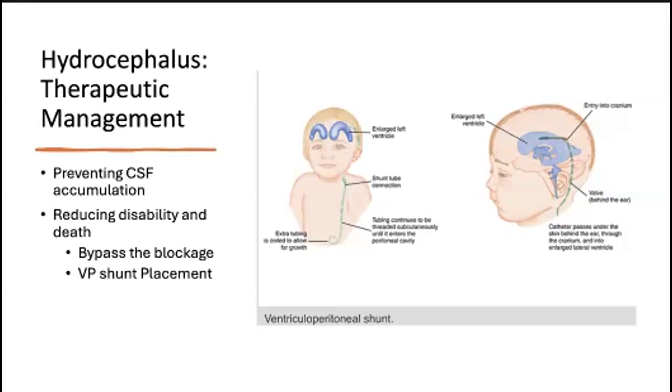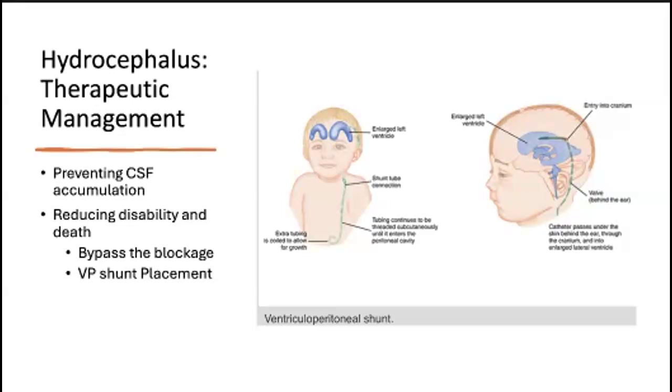Family education is important. We also need to educate the family that we can fix all of this, but as that child grows, that shunt doesn't grow. So very frequently, these kids need revisions. The parents will start to see signs of that increased intracranial pressure happening again. Very often, the physicians caring for these kids will do routine screenings to make sure that we catch it beforehand, but a lot of times they'll end up in the emergency room with complaints of headaches, behavioral changes, or vision issues, and it's just that their shunt needs to be revised.